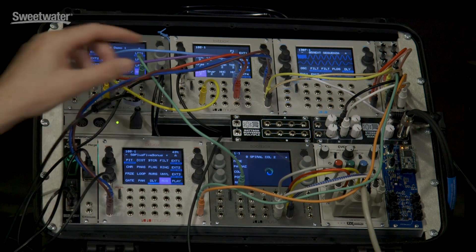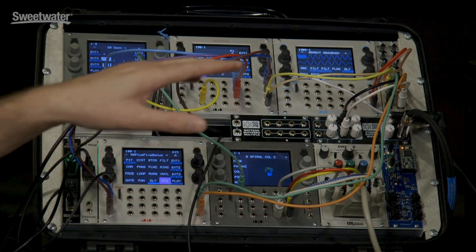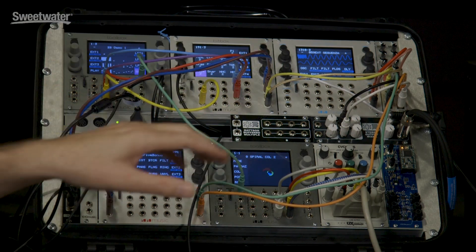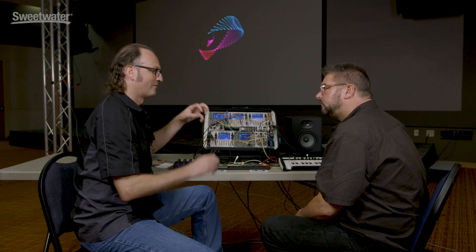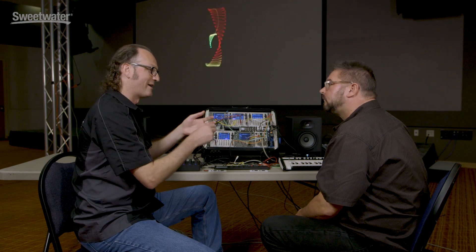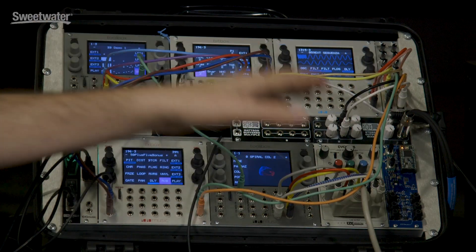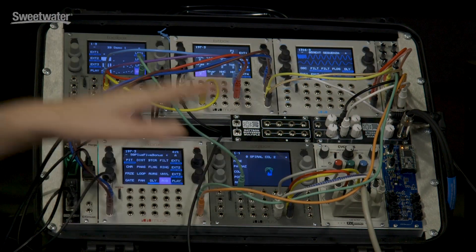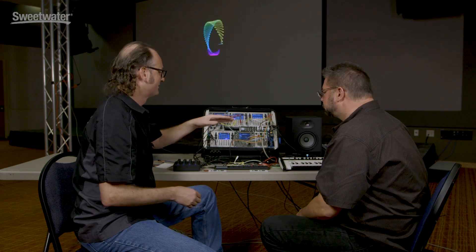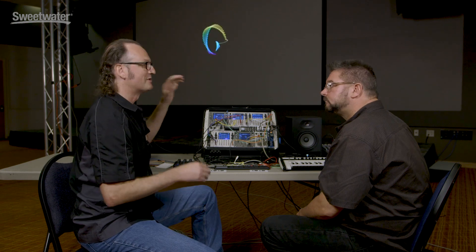And that was the inspiration for Laserbox. Laserbox is an alternate firmware for Toolbox — it's something you can load with a micro SD card, just like we discussed before. Laserbox has what you need for vector art. It's got XY signals and red, green, blue outputs using the analog outs from the Toolbox. You'll need a third-party interface to connect this to a laser, and you can buy a cool laser for about a thousand bucks. So for just a few hundred dollars here and a thousand dollars there, you can do your own laser show and generate cool patterns.